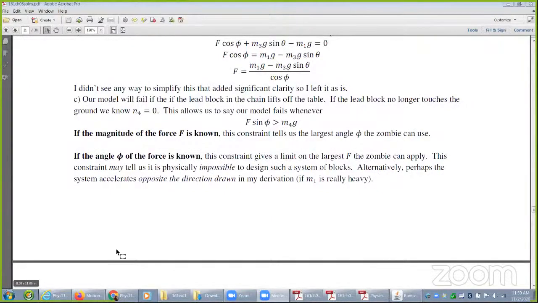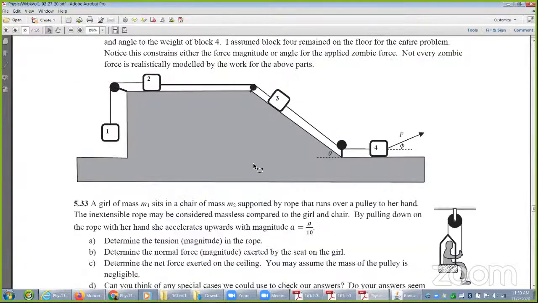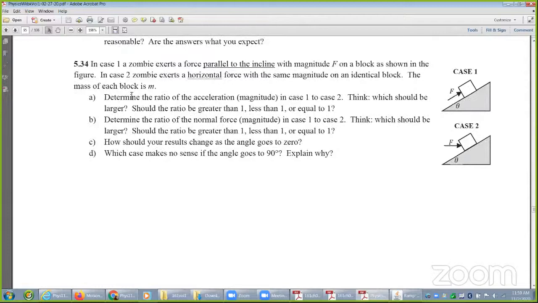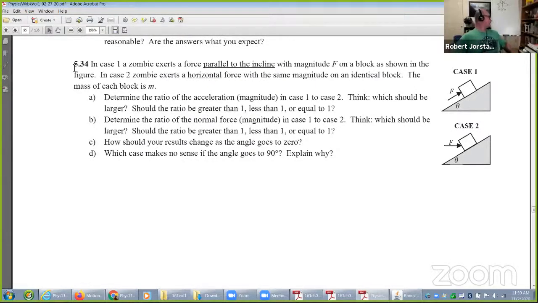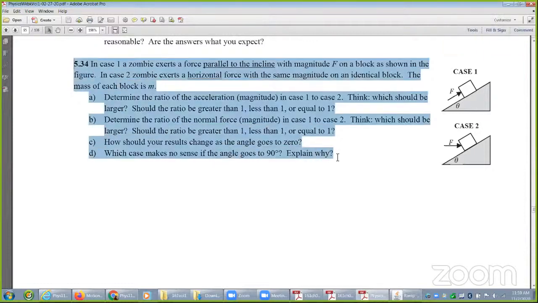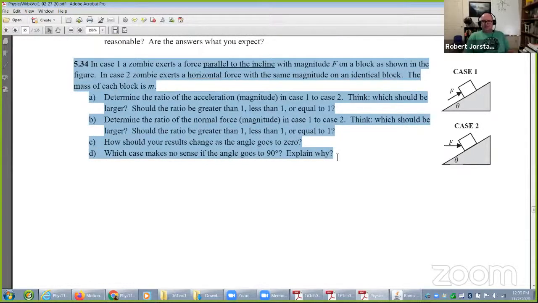Let's maybe take a look at one more here. Let me go to, whoops, get rid of that. Let's go to here. On this one, here's another one if you want to practice those angles. Notice case 1 and case 2, there's going to be different forces with different angles. So if you were looking for a problem to practice your angles and FBDs and which one's theta, this is a good one to practice, 5.34.